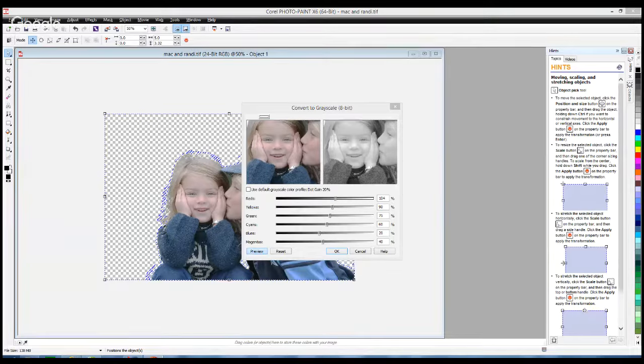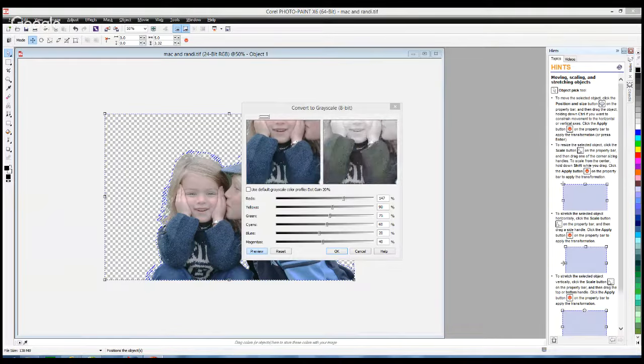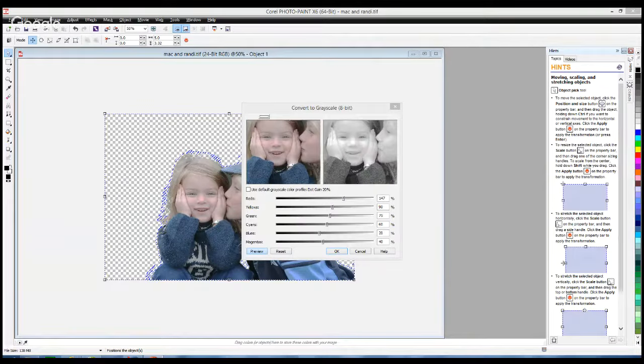So what we're doing here is I'm adjusting the red. I'm actually going less red. If I go all the way to the left, you can see a lot of the red leaves the image. I'm not going to go that far, but you can see that I'm lightening up the image. What I'm looking for in the photograph is not really adjustments to this part of the image. What I'm trying to adjust is what's in the actual faces of the people. You can see that these areas here are getting white. I'm trying to create some stops and starts in the image.